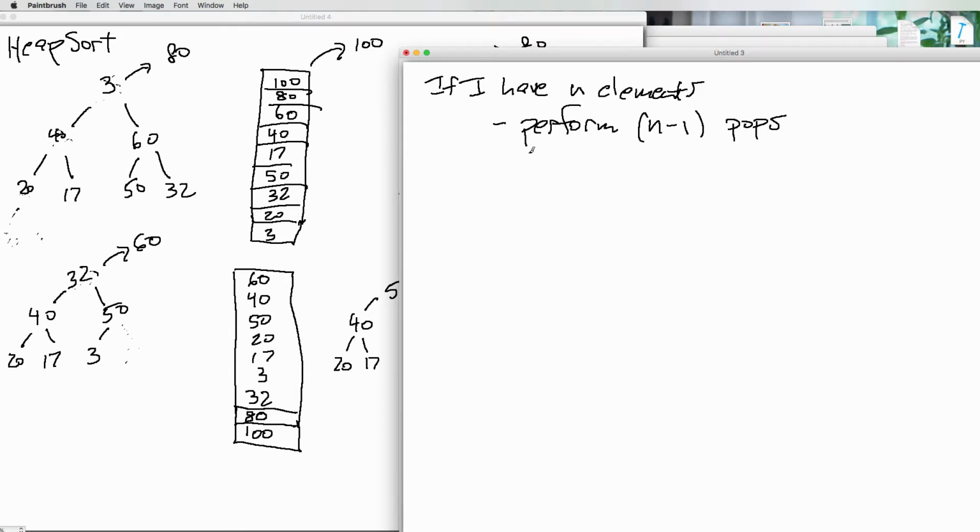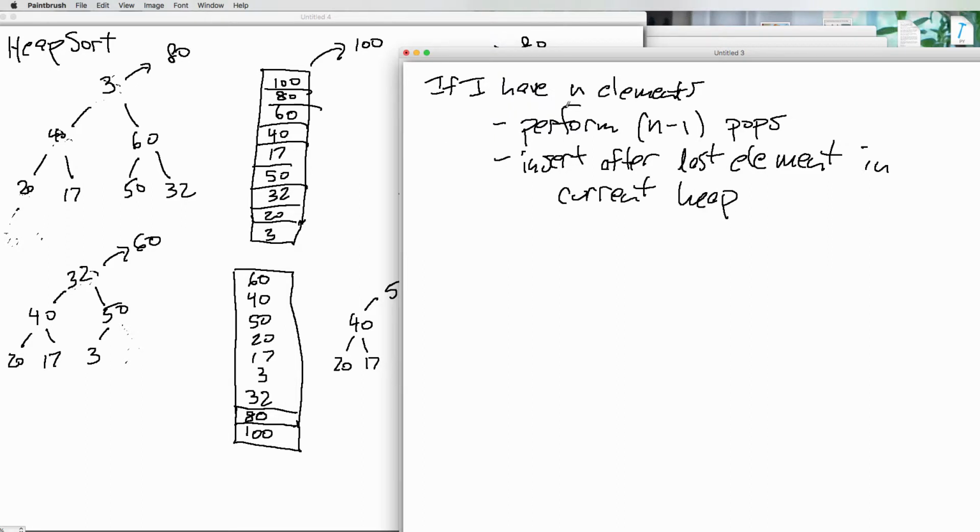Okay, and then insert after last element in current heap. Remember, each time I do a pop, this thing gets smaller by 1.